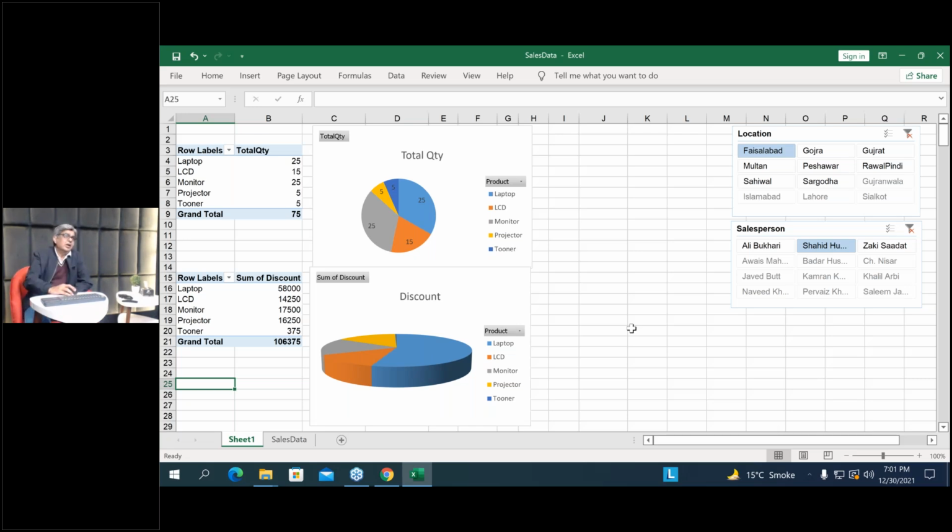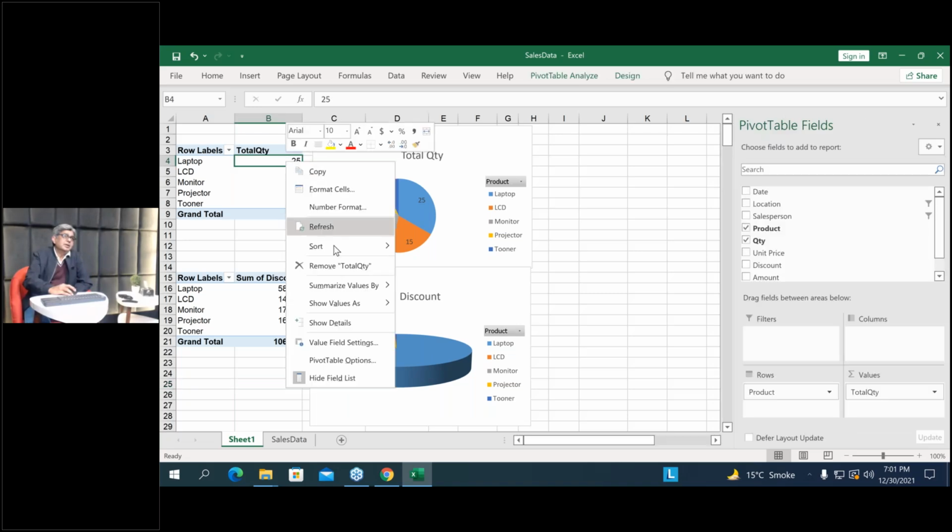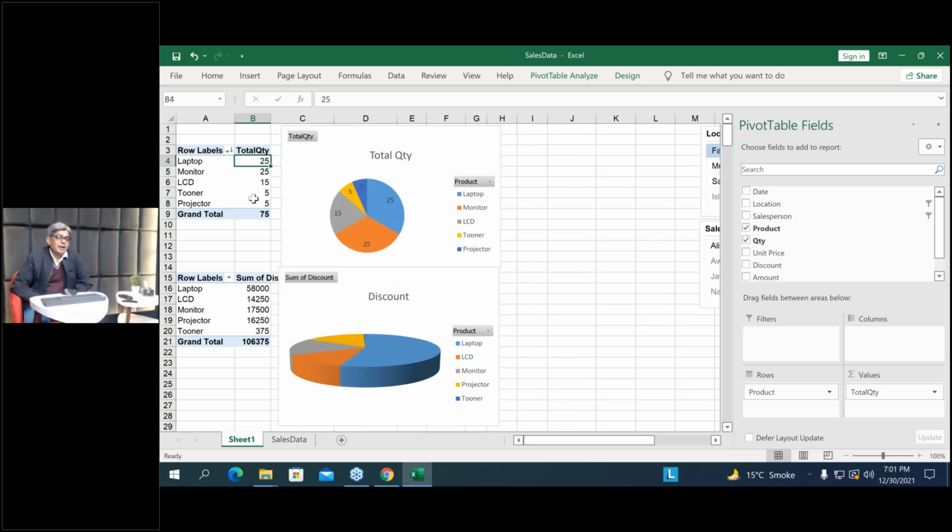Here we can sort smallest to largest or largest to smallest. But you said that in the cross tabular report, when there are multiple rows.